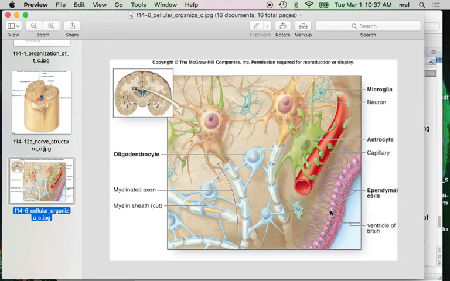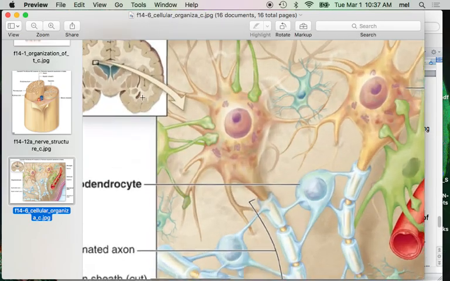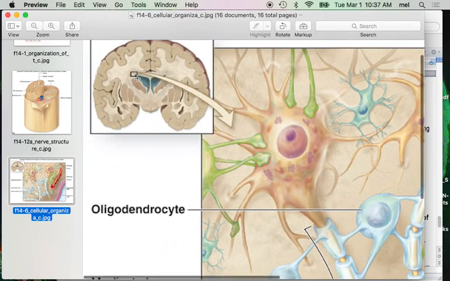Good? And then this one, I have no good metaphor for. I can't come up with one. But let me show you what this one is. So this last one is called an ependymal cell. I'll show you where it occurs and then I'll describe what it does. Okay, do you see right here?